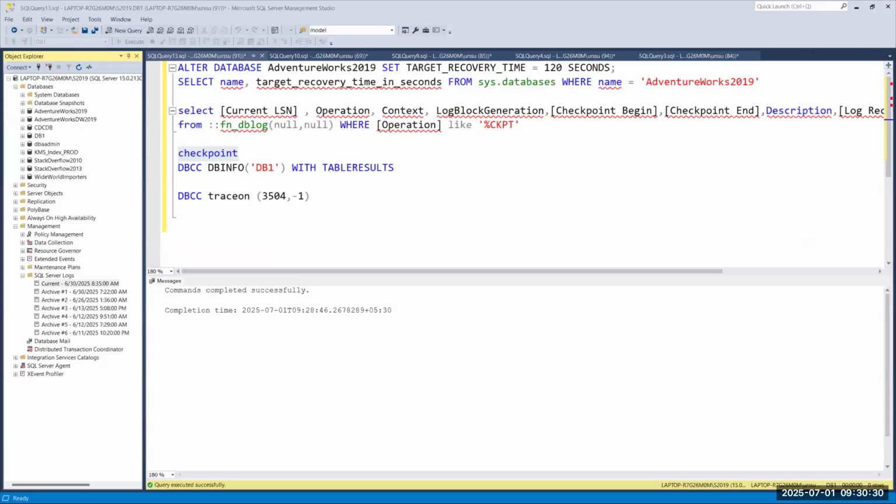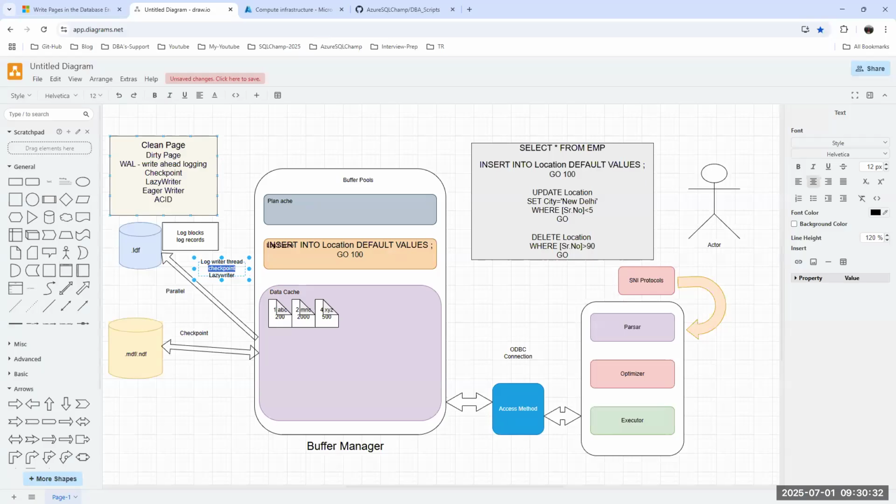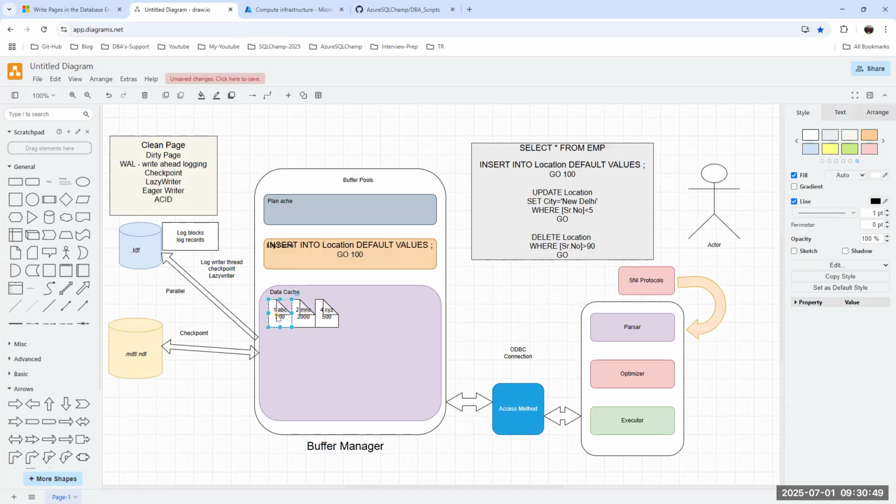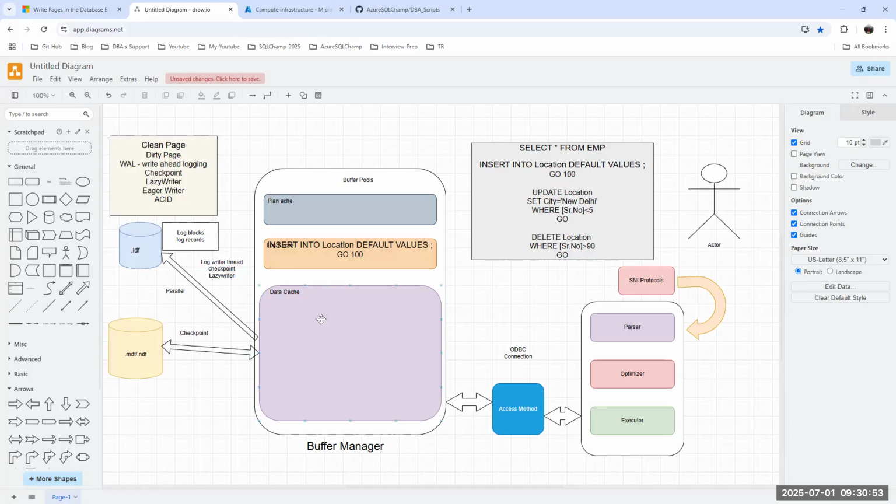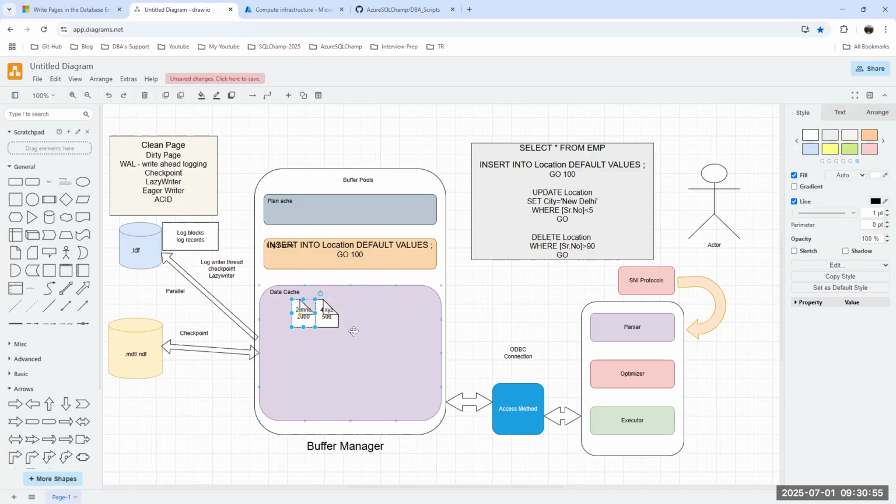Now, one point you want to remember, sir. Checkpoint never deletes the pages in the buffer. Checkpoint will just move the data and it will keep the page in the buffer itself. Once your data is moved, will it delete, Subbu? No, it will keep the pages.